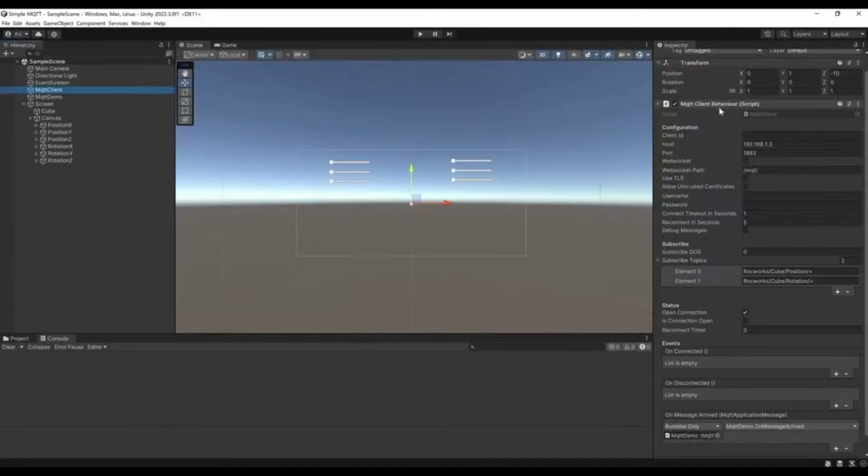Of course you can publish data. The MQTT component has a publish function, which is very easy to use. Just give the topic and the payload. Payload can be a string or bytes. Here we have a simple demo of it, where we have a cube and some sliders. The sliders are publishing data to the MQTT broker. On the left side we can set the position, on the right side the rotation. And the cube itself is connected to the arriving messages and will transform to reflect the values of the incoming messages.